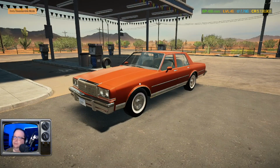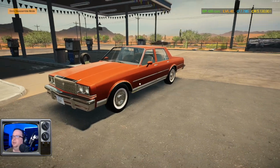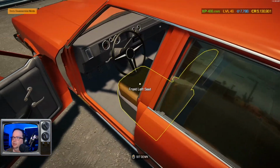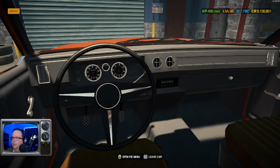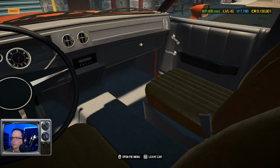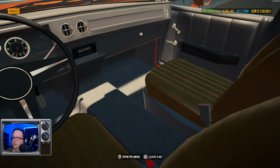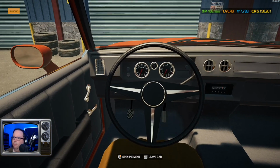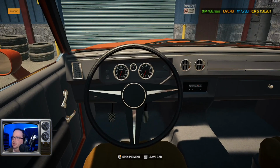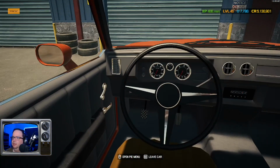Alright, we're going to use that front picture as the thumbnail, which you guys have already seen by the time you watch this video. And the back one's going to go to Discord somewhere. Okay. Radio's not right, but... And yeah, this should have had bench seats for the front. Just saying. And the dash is completely wrong too. But, you know, it's a rough approximation.